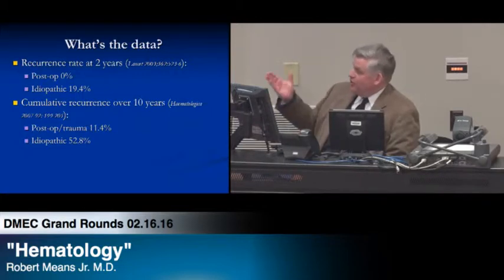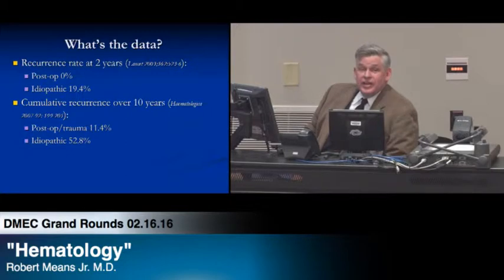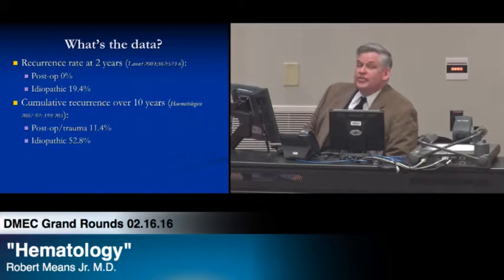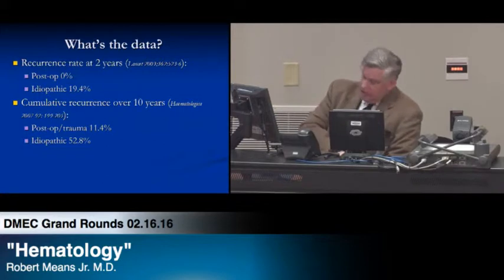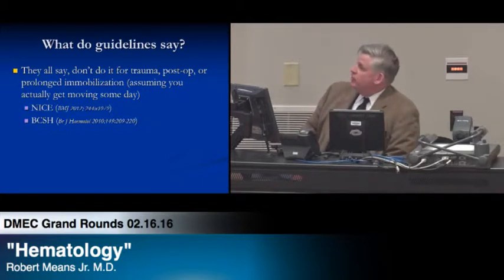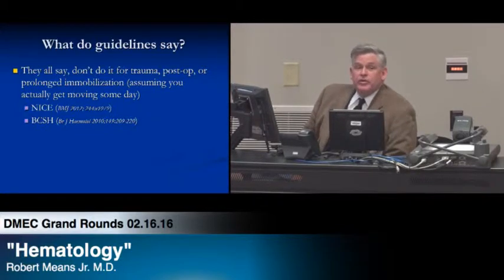Idiopathic, however, was about 5 times as much. So obviously, being in the post-op or trauma state puts you in a substantially better recurrence mode than if you are in an idiopathic state. So what do guidelines say? Pretty much all the guidelines say that for trauma, the post-op state, or prolonged immobilization associated with a thromboembolic event, you do not do thrombophilic testing.